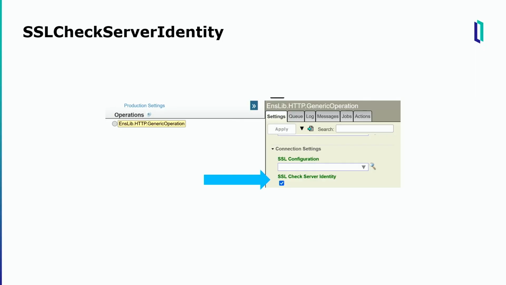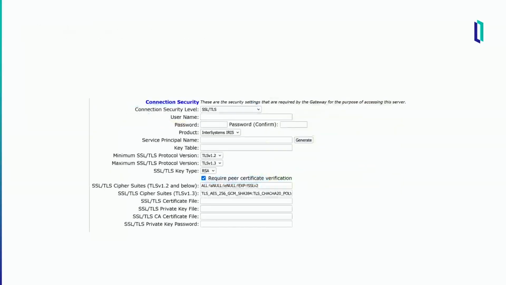This is saying, okay, let's check the name on the certificate to see if it matches the server that we're trying to connect to in our connection settings. So in our ID analogy, it's the same as checking the name on the ID in addition to checking that the ID is real and in addition to checking that it belongs to the person trying to use it. It only exists for HTTP request-based things because those are clients, and clients have a field for something they're trying to connect to. Servers don't work that way.